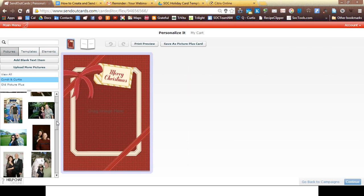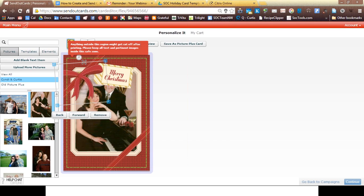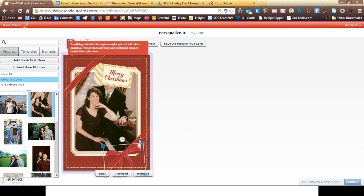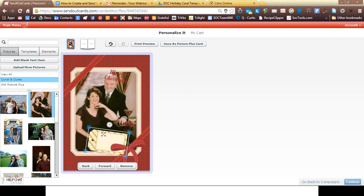Now, unfortunately, the bow and that little label are in the way. So I want to show you that the great thing about templates is they're little elements that are already created for you, so it makes it super quick and easy. But it also gives you the flexibility to take the template and break down the elements or move the elements where you want them. So it allows me to take this little tag and pull it down, and with that little circle with the arrow, I can actually flip it around, and I can move it so that it's positioned however I want here.